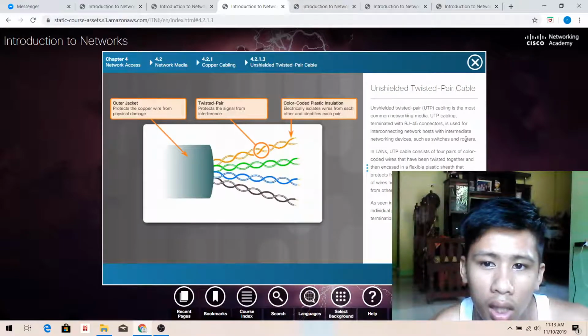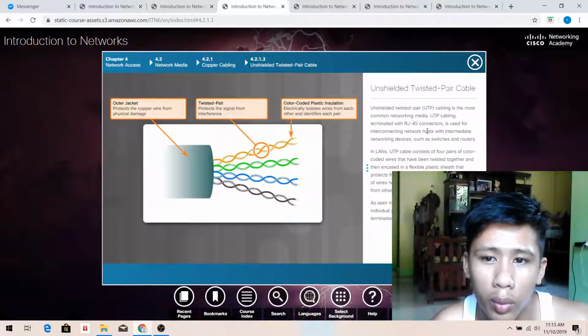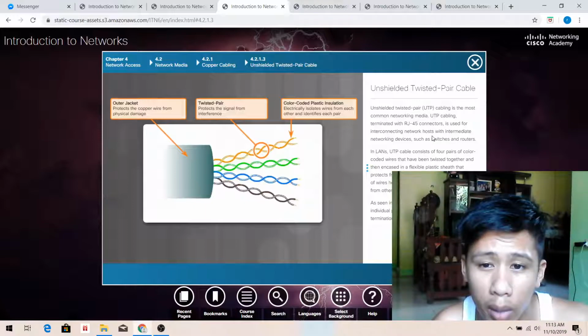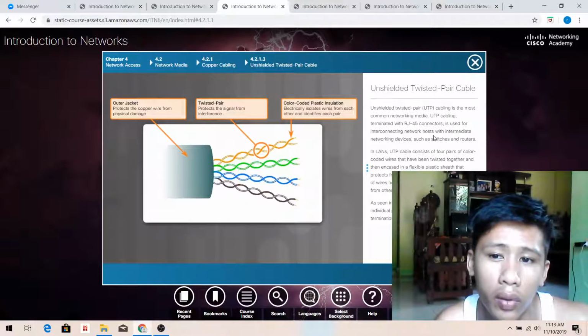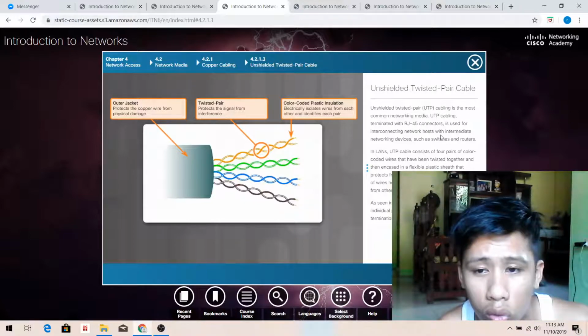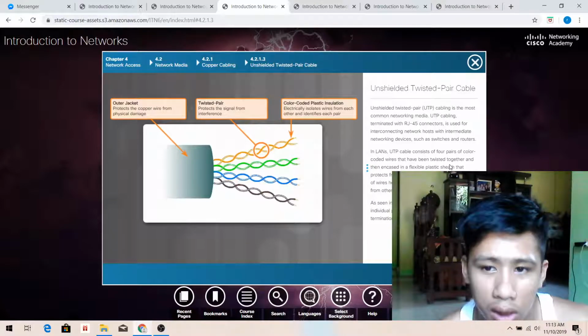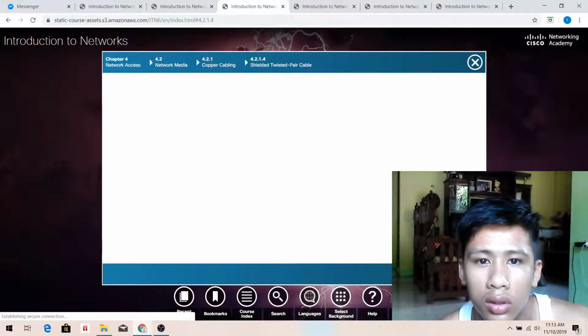The first one is the unshielded twisted pair. UTP cabling is the most common networking media. UTP cabling terminated with RJ45 connectors is used for interconnecting network hosts with intermediate networking devices such as switches and routers.